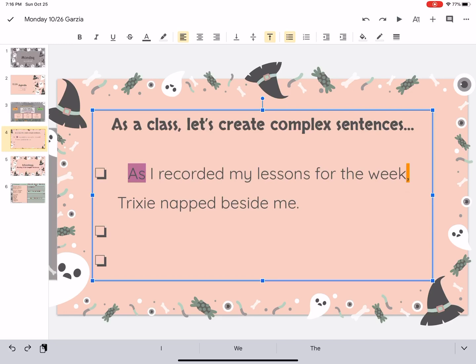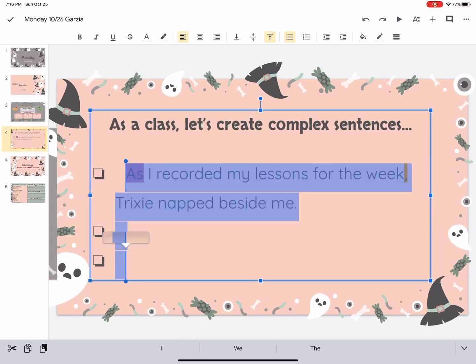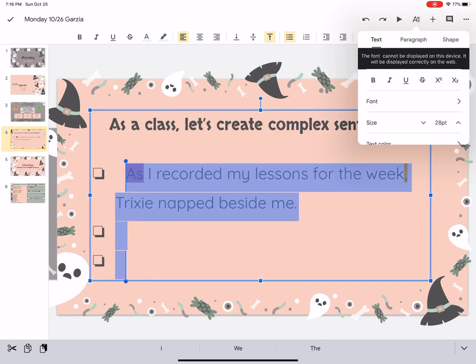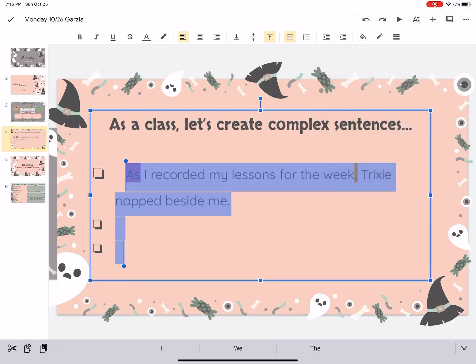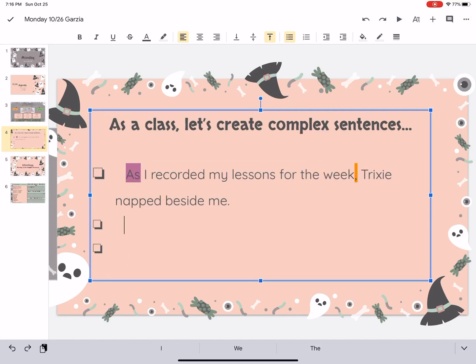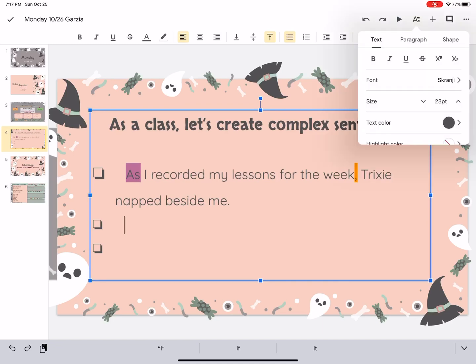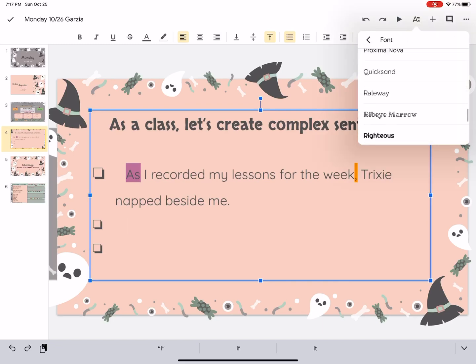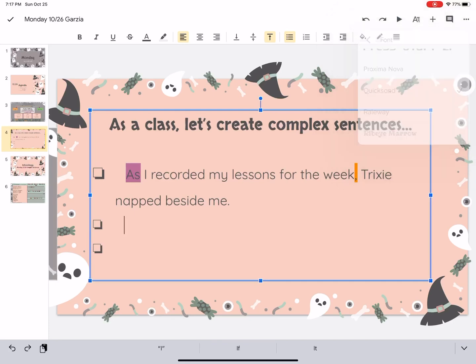Okay, next sentence. So I'm going to make this font smaller too, because this is giant. Oh my gosh, why do I struggle with this all the time? I don't know. Okay. There we go. That's a little better. Okay, next one. I'm back at that font again. Where's Quicksand? Okay, so I'm trying to think.